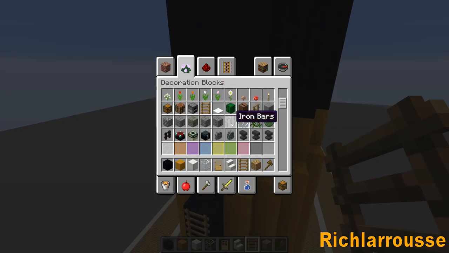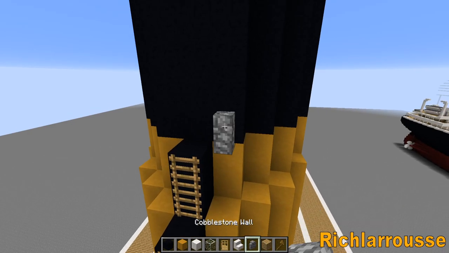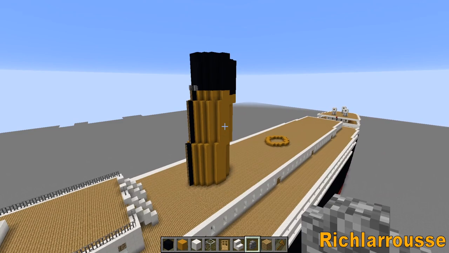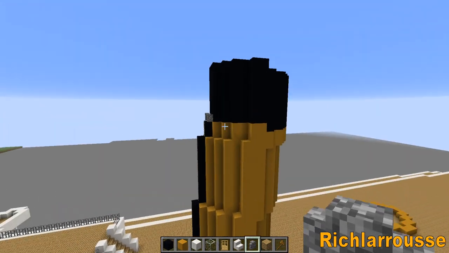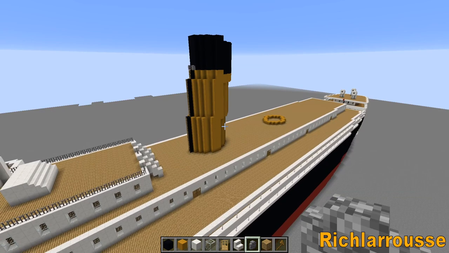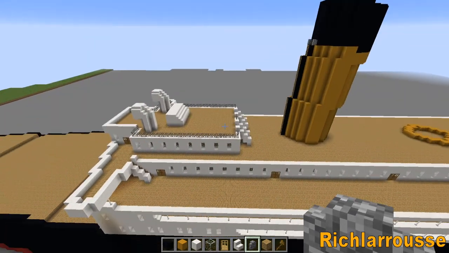And then at the top, we'll add a pair of whistles. I shall use cobblestone wool because that's all I have. I put a twin whistle like that. Marvellous, so that's funnel number 1 done. And then all we need to do is copy that same design to funnel number 2, minus the whistles, and then you should be done. So hopefully everything will work out fine. So the ship will eventually look like that, with 2 funnels.